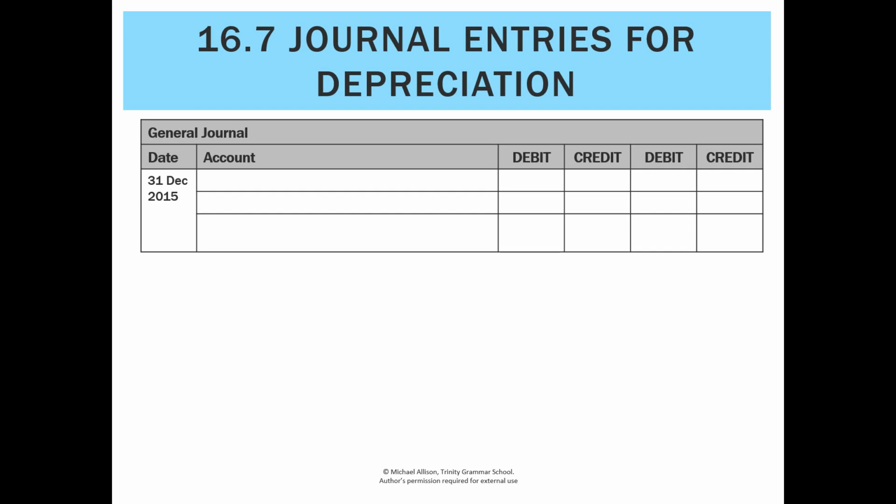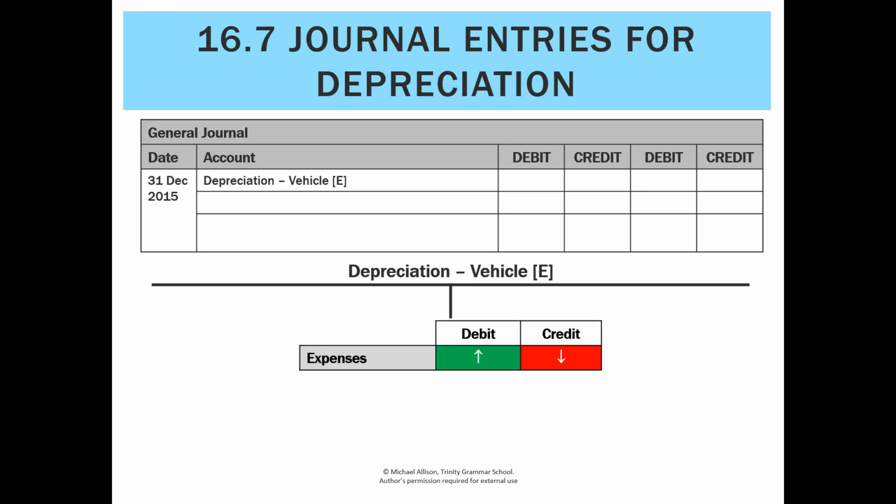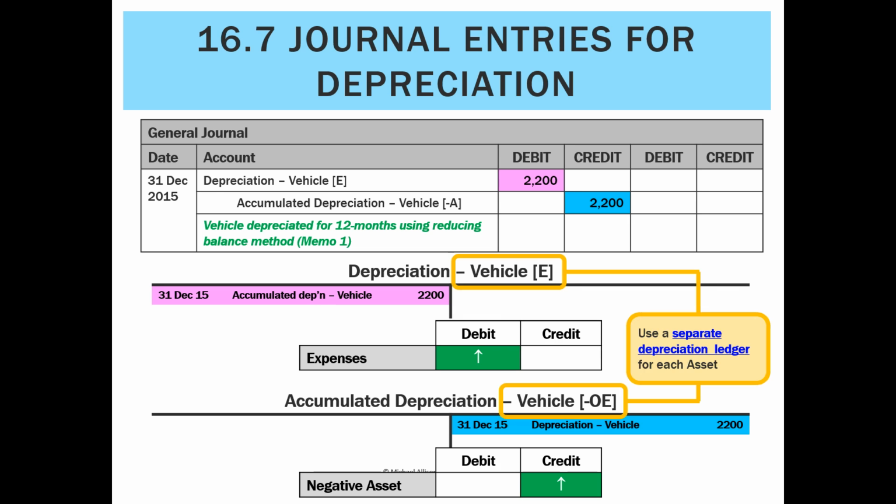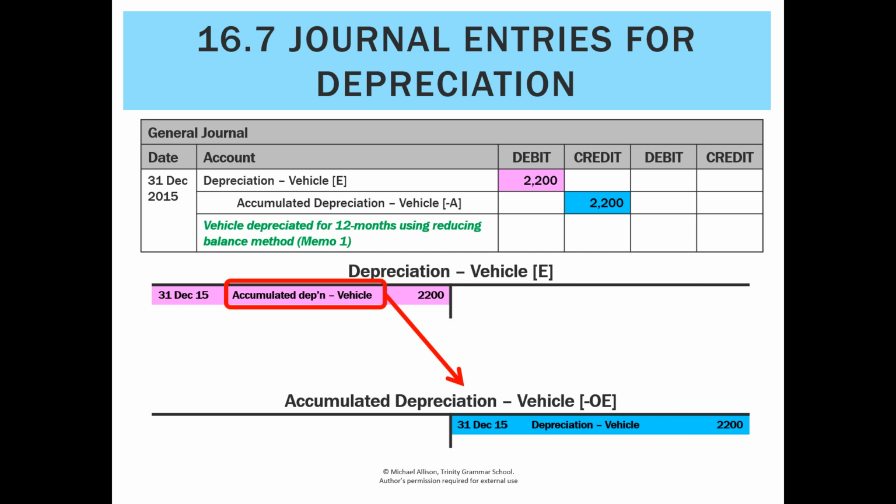And we'll do it in the general journal just like we did in unit 3. So we did a debit to depreciation of $2,000, say, for example, and then we did a credit to accumulated depreciation, and then we had a narration. So just looking at our narration, remember when we're writing the names of the accounts, you want a separate depreciation ledger for each type of asset. So we never just write depreciation. We write depreciation of vehicle, depreciation of computer, depreciation of furniture, and so on. And the same applies for accumulated depreciation.